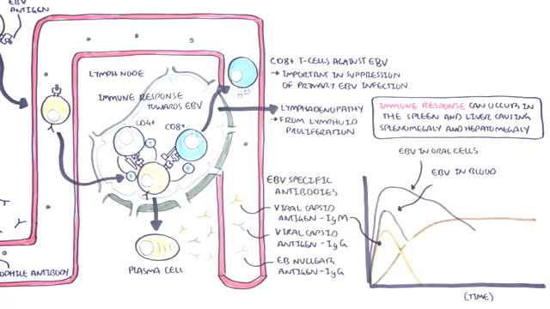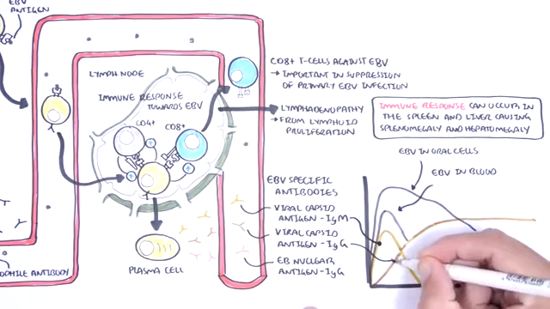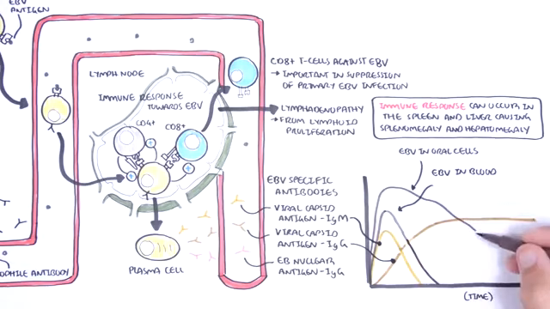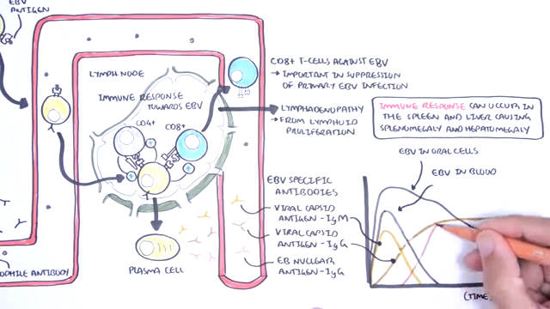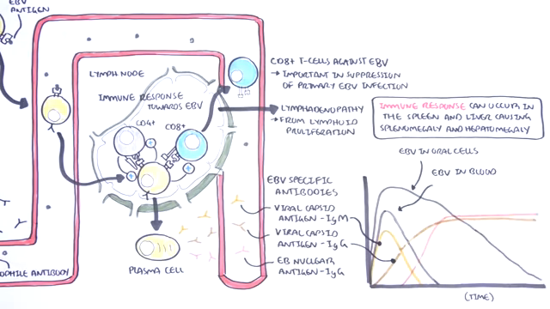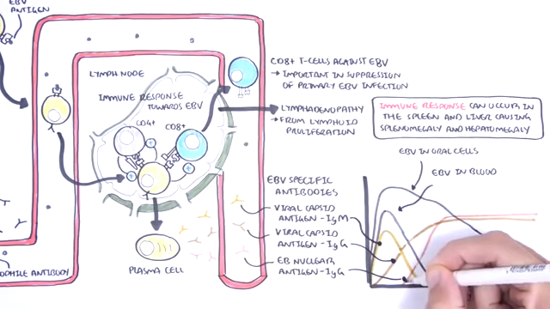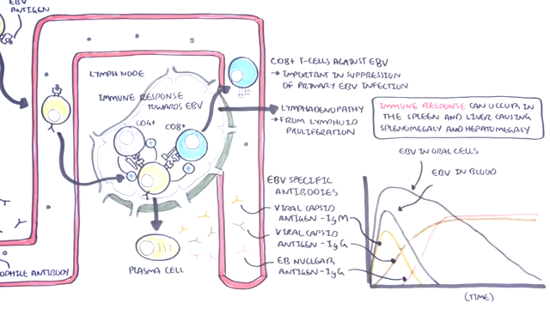Note it takes a while for the IgG to be produced. So when IgM and IgG are produced, the Epstein-Barr virus levels drop as depicted. Eventually, when the immune system is controlling the Epstein-Barr virus infection, the plasma cells are able to produce Epstein-Barr nuclear antigen IgG, which will be a marker of the resolution of the infection and a marker for a previous Epstein-Barr virus infection.